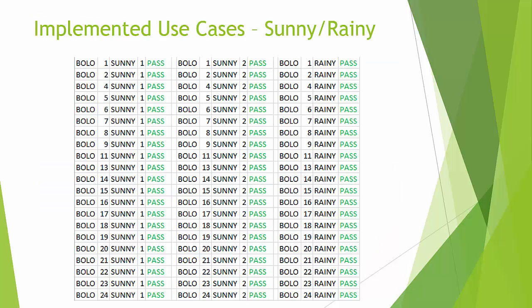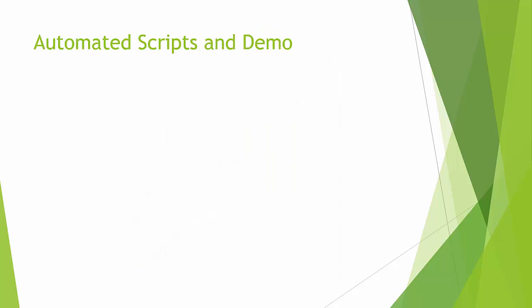Here we can see all the use cases that we implemented. For each one, we created two sunny days and one rainy day. Here is a summary of all the use cases with the results, showing that all of them pass. Now I will show a demo of the automated scripts that we used for our testing.